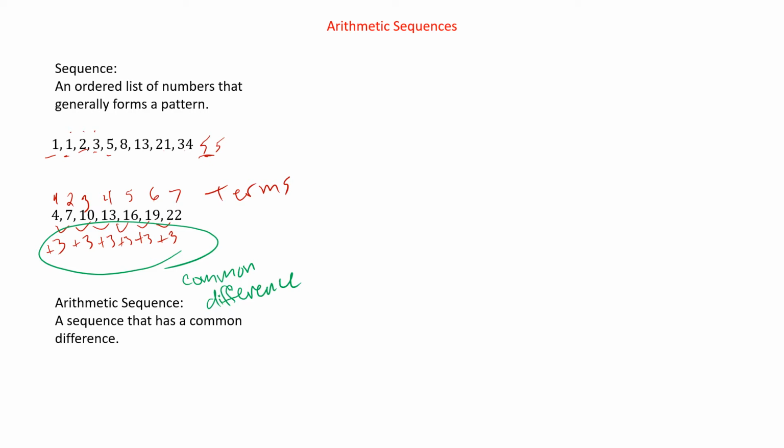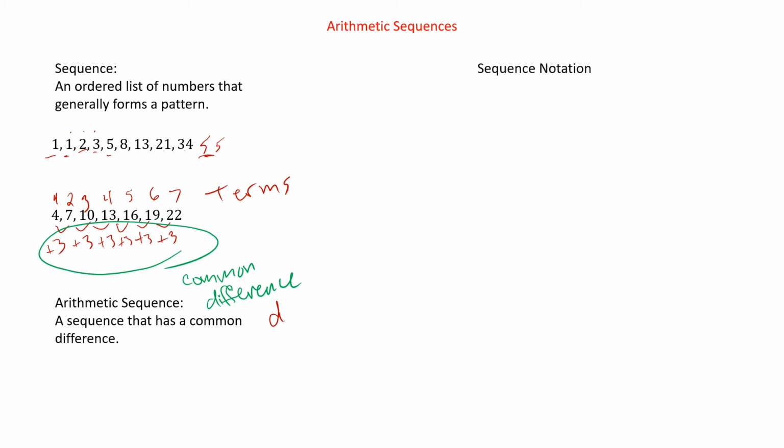Again, an arithmetic sequence just means if you take a number minus the one before it, you always get the same thing, and that's called the common difference. A lot of times we're going to use a variable. The common difference is usually a d. Why would it be a d? Well, it's the common difference. That one actually makes sense. They don't always make sense, but that one does.